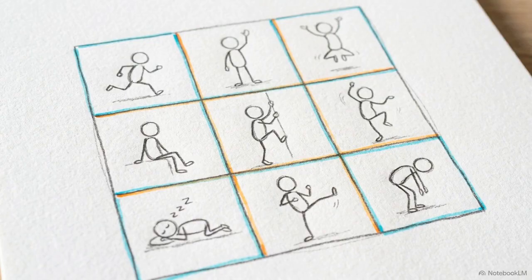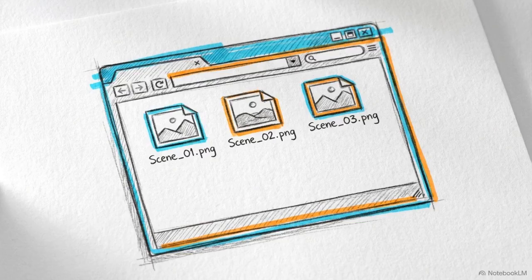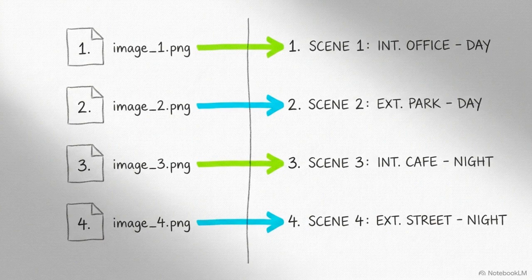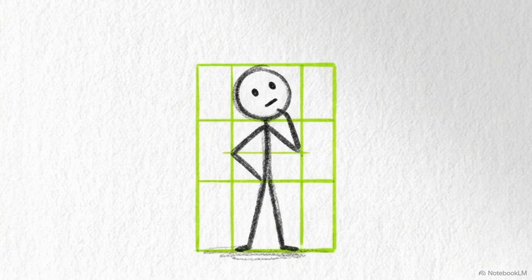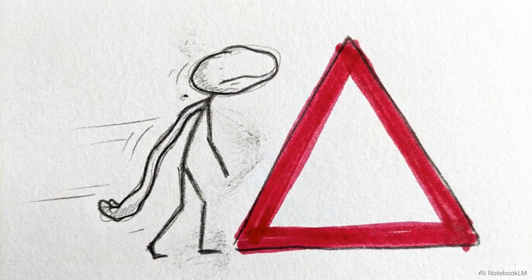You'll end up with a batch of frames where your stick figure maintains the exact design, but is positioned in different poses matching your narrative. Download these images and number them sequentially in a dedicated folder on your computer so they align perfectly with your ChatGPT script. Locking down this character consistency while the images are still static is a non-negotiable step. If the character's proportions shift here, the errors will become glaringly obvious once we add movement.